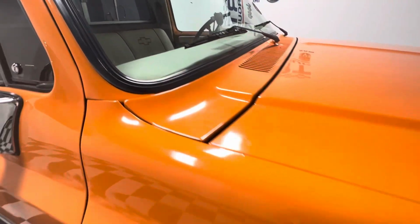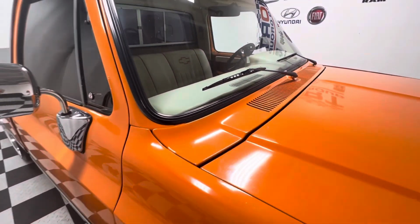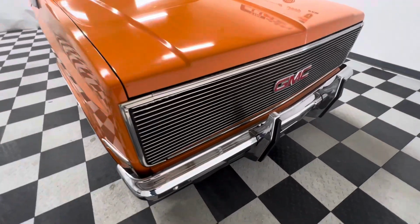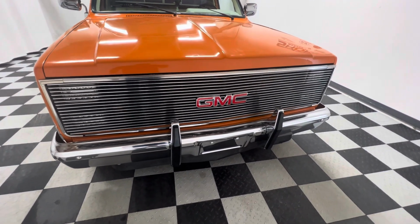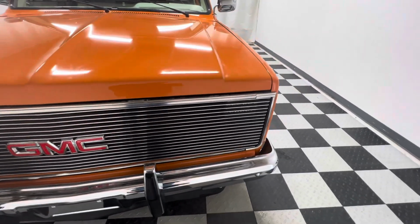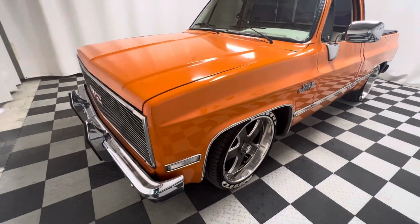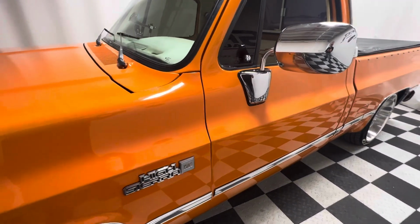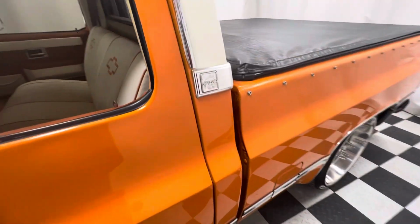It's got one little spot right here, a windshield chip. Guys go around and fix those all the time. It's got what they called that grill back in the day. It wasn't like a stealth or something. I can't remember what they used to call that. It had a cool name to it. Paint's really nice on the truck. She's probably an 8 out of 10, something like that. I can't find any runs or anything like that. Just a little wire edge right here where they didn't mask off. Not the greatest in the world, just that one little corner. But other than that, it looks good.